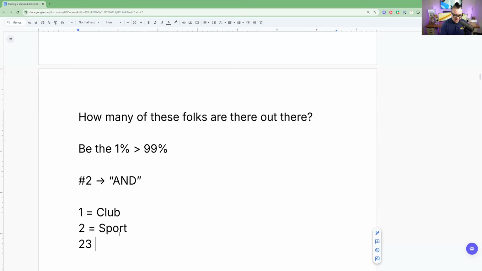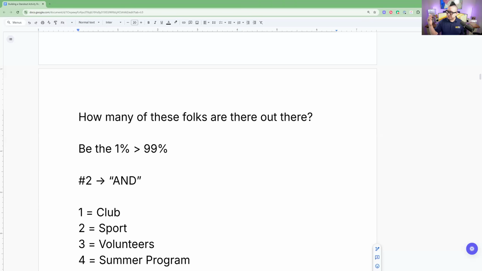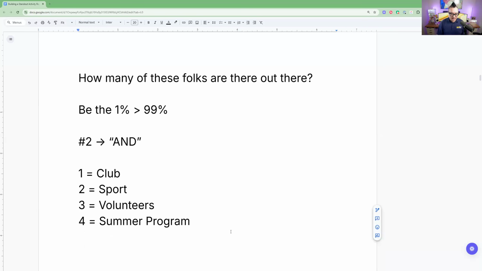All right. Number three. Let's say if your kid volunteers, right? Drop a three in the chat if your child volunteers. If your kid's a volunteer, drop a three. All right, I'm going to make this number go a lot smaller now. Let's say, how many of you guys have done a summer program? Drop a four if your child has done a summer program. Oh, you can see now it's a lot fewer fours than the other numbers, right? Let's make it even smaller. Let's say number five. How many of you guys have a Mohawk in your head?